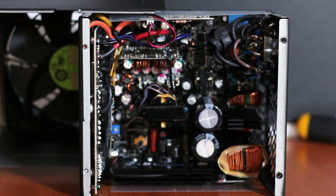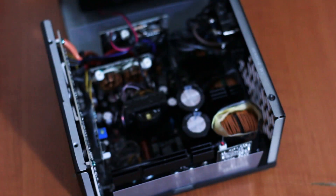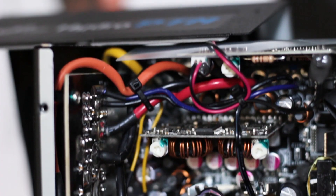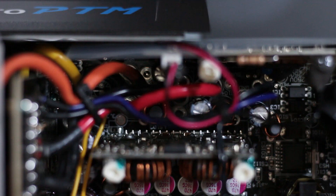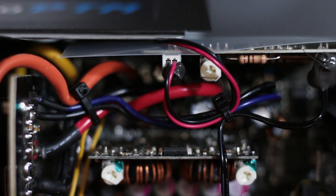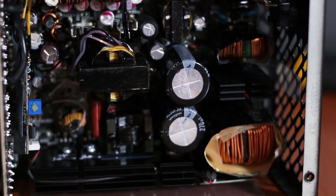Removing the top part of the case, we can see all the components of the power supply. This is the new FSP PTM platform, shared across the whole range of power supplies — hence the PTM name. One thing that is different in the internal design approach is the over-usage of cables to establish connections between various components and PCBs. Usually, such a high-end platinum-rated power supply would connect all its components using traces on the back of the PCB.